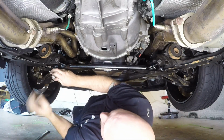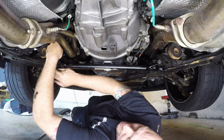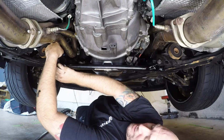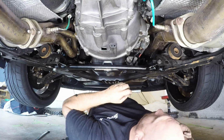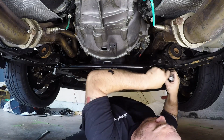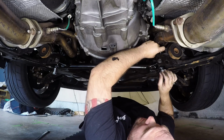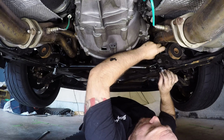Again, this is kind of tight quarters with long tubes. I'm not sure if this is any easier at all with shorties or not, but it is tight with one tube on the long tubes. So be prepared to have a little bit of an issue getting tools up there. And that's why you want to keep these things loose, because you are going to have to shimmy stuff around here a little bit to get these stanchion bolts on and get everything lined up here in their channels properly.